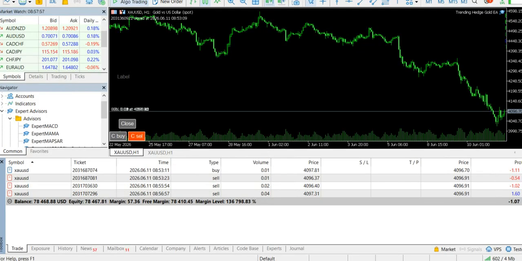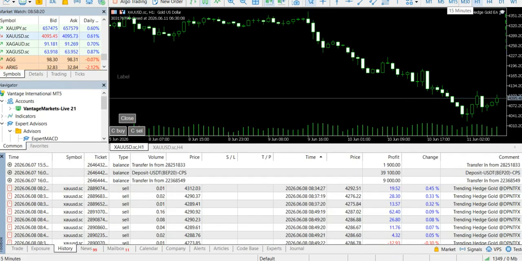But in hedging, we can use different kinds of strategies. In the first account I showed you, and this is the second one, the way of working is different. This is still a demo account, but I just want to show you that this is a real account. However, we just wanted to test this week whether the expert advisor is working the way it should.